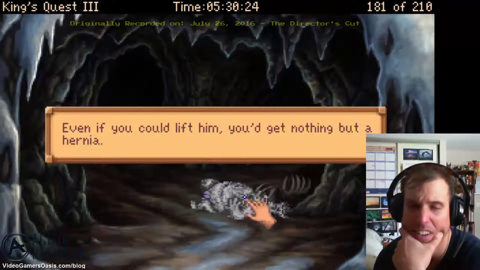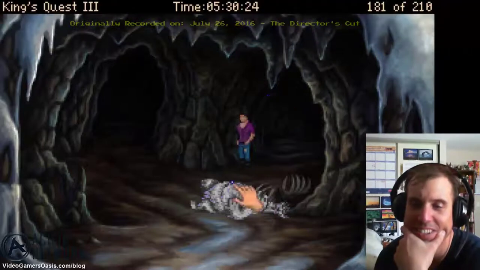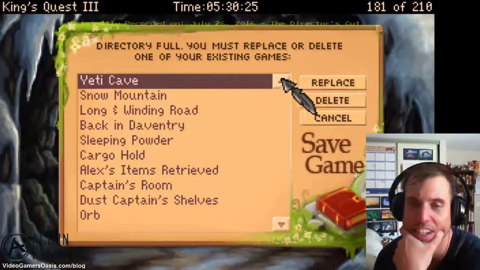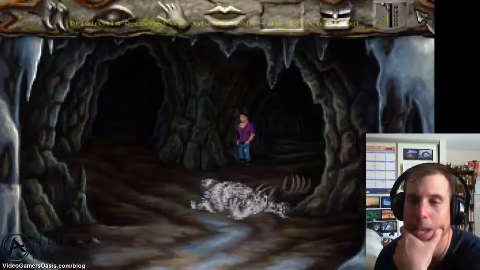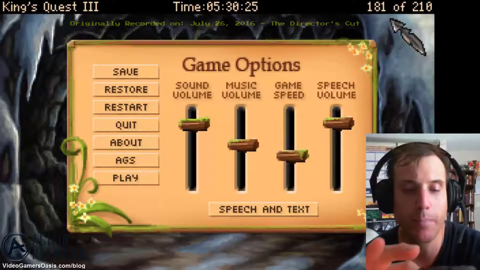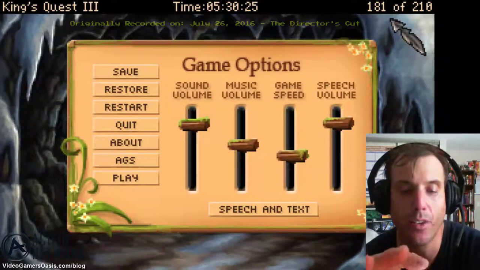Even if you could lift him, you'd get nothing but a hernia. I guess so. Don't wake him. Stay asleep, Yeti. Yeti Cave. Save the game. Now, we put the Yeti to sleep. Walk back outside and continue on the right and follow the river.